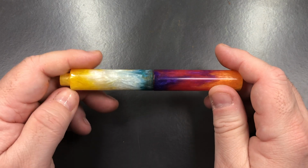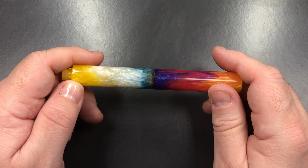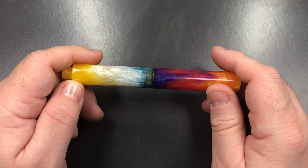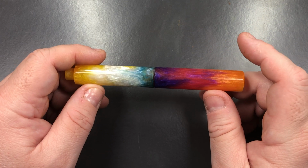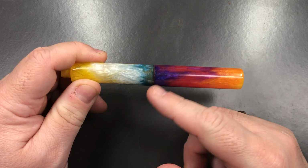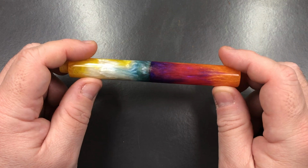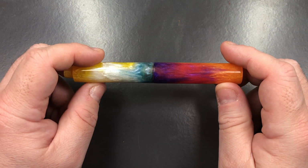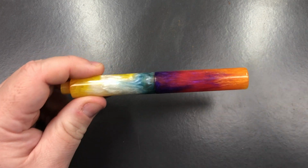I've not normally typically been into pocket pens because I keep pens in my pen cases more rather than pockets. But I can definitely see myself actually chucking this in my pocket once I've greased those threads. And then, yes, I think I can definitely see myself doing that a lot more. So I think with that, let's do a comparison with other pens.